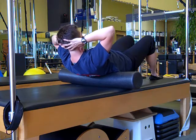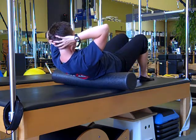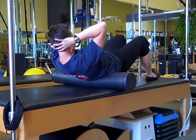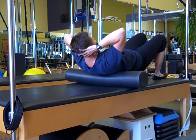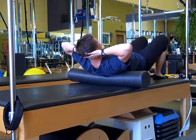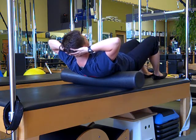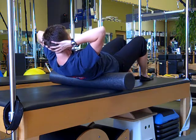And then as she's coming back down, it's some abdominal work as she's rolling that back down to her lower back area. And again, you can go back and forth 3 or 4 times. Getting some nice glute work when you're up by the shoulders, keeping the butt lifted. Using the abdominals to help you as you walk back down to the low back.